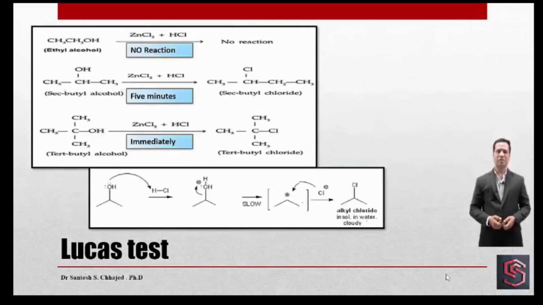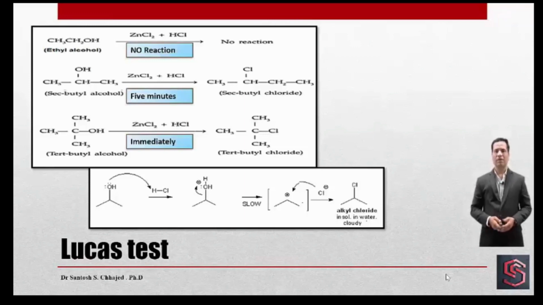As far as the mechanism is concerned, when alcohol reacts with Lucas reagent, you can see that between hydrogen and chlorine, chlorine is electronegative, so it has a delta negative charge, and hydrogen is highly electron deficient, it is in need of electrons. The lone pair of electrons present on the oxygen of the alcohol will coordinate with hydrogen so that an oxonium ion will form, which is unstable. The oxonium ion will depart in the form of a water molecule and a carbocation will form.